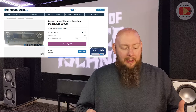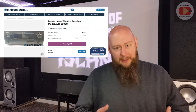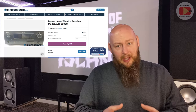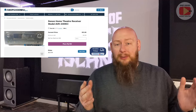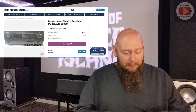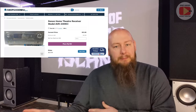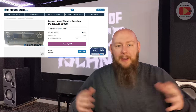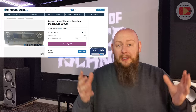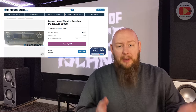Really good deal for a unit like this. It's 1080p, not 4K, and has several HDMI inputs as well as coaxial, Toslink, and other inputs on the back. Denon is a very good high-quality manufacturer. It's about 100 watts a channel, a seven-channel amp, processing HDMI 1.3 or 1.4 — good enough to drive your Xbox, Blu-ray player, Apple TV, or Amazon Fire Stick. With no bids, definitely a good deal.